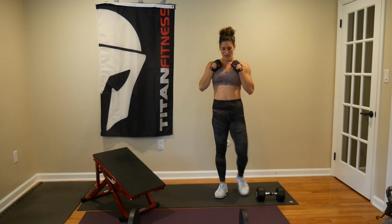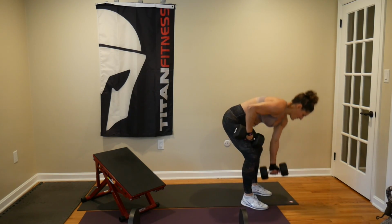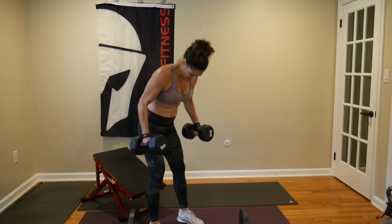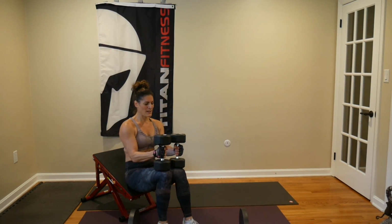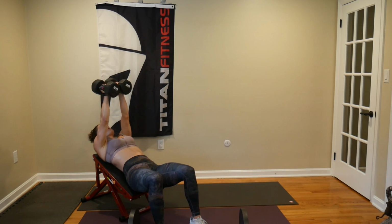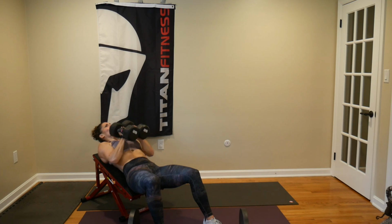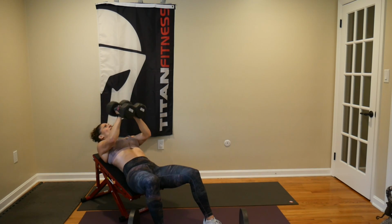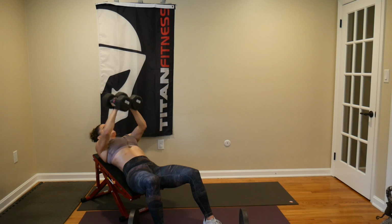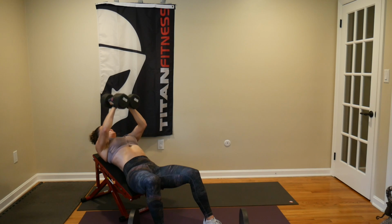Nice work. Okay, we're back to the top of that circuit, or giant set, however you want to refer to it. Get on your incline, close grip chest press for 10. Get those weights up carefully, get them right above your chest. Touch them together, here we go. Squeeze your chest at the top. 1, 2, 3, 4, 5, 6, 7, 8, 9, and 10. Bring it down.